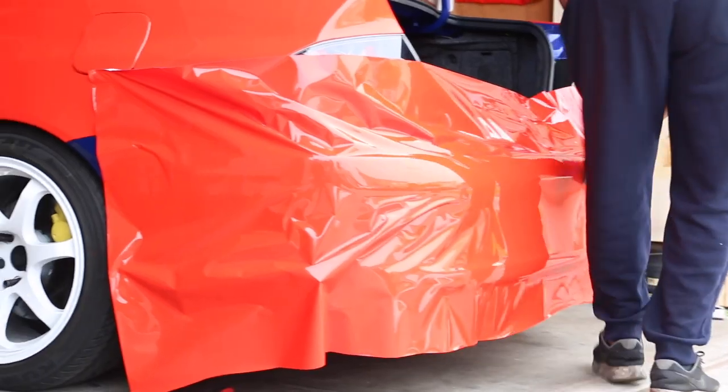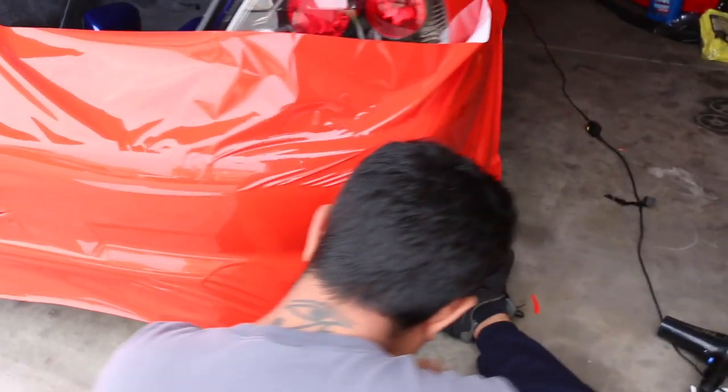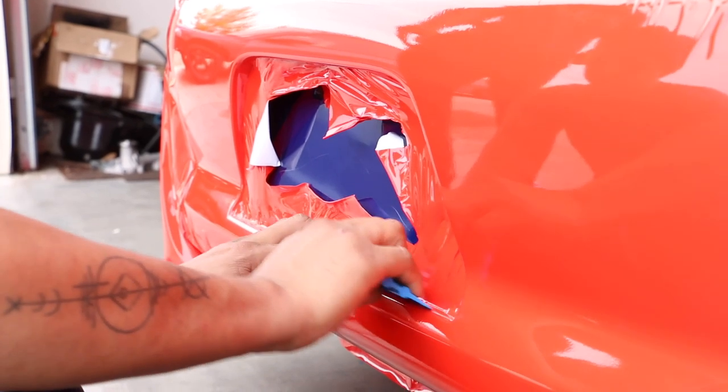It's crazy how that looks. Okay, you see how the color stretched along the hood? Yeah. It's on the four dots.